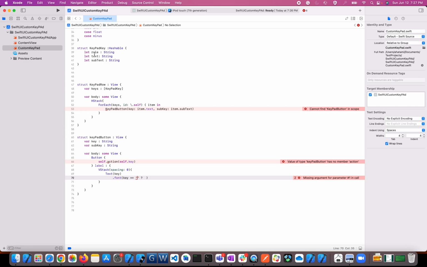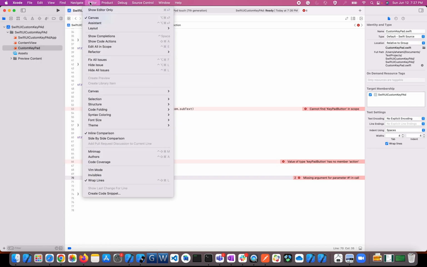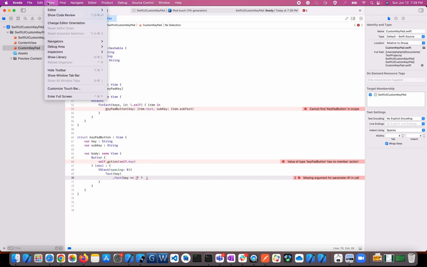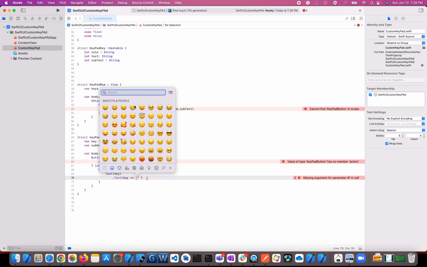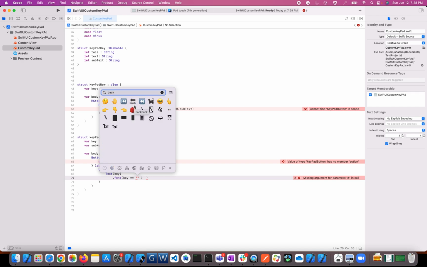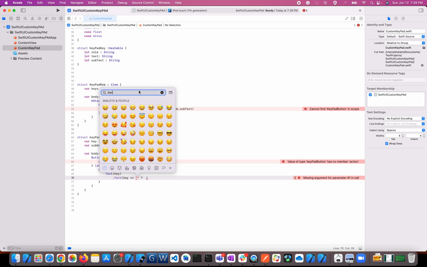So I need to add the back symbol here. I believe it's in symbols, I'm not sure where. In the past it was here, Edit, Emoji and Symbols. So here back, let's see if I have that back. This was a character, delete.